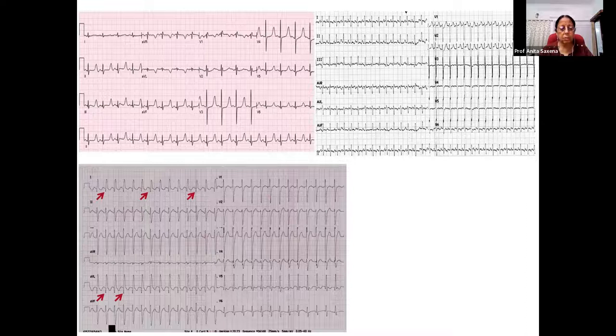This ECG shows you abnormal Q waves in one AVL, and you also have Q waves in V5 and V6. So this is again suggestive of anomalous left coronary artery from pulmonary artery, which can give a pattern of infarction in the ECG. And again, patients are going to present with left ventricular dysfunction, dilatation, heart failure. But if we can make this diagnosis, then we know that one can be treated surgically and the left ventricle is likely to revert back to normal.